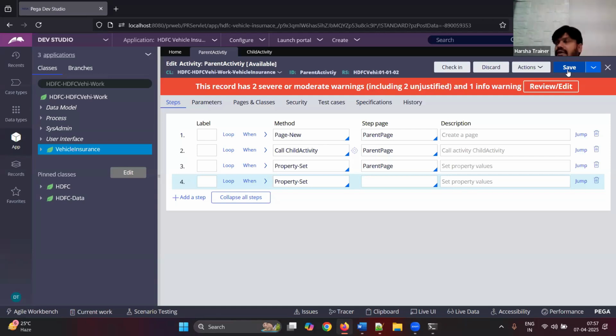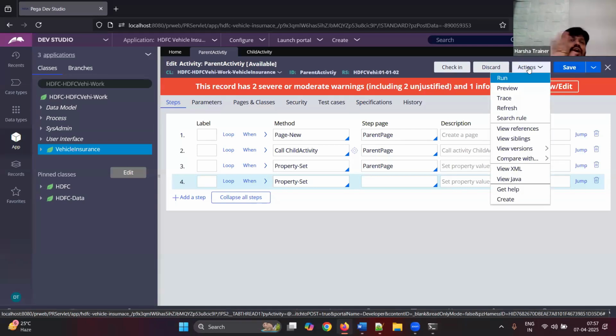Next. Okay, good. What is the importance of page in Pega? You remember when we wanted to access the rules of the data class in the work class. Data class rules, if you want to access in the work class, what help did you take? Who helped you? Page helped you, correct? Page helped you.